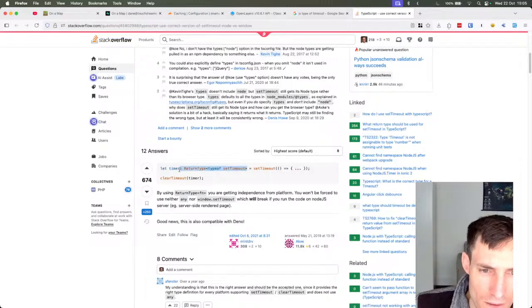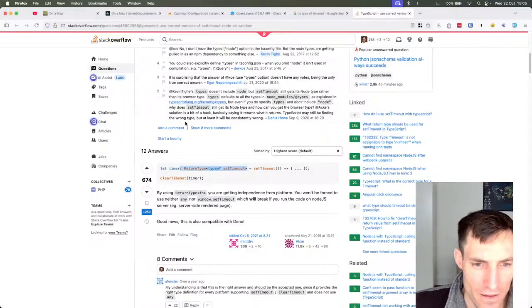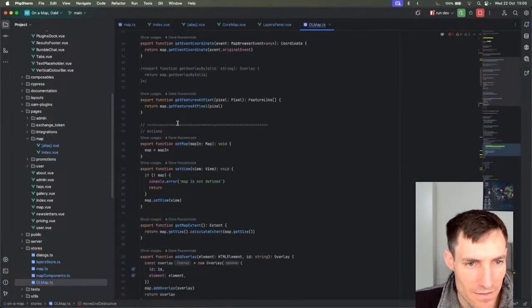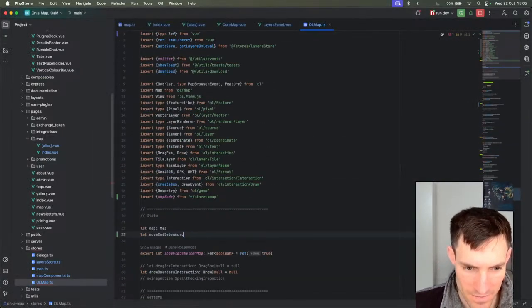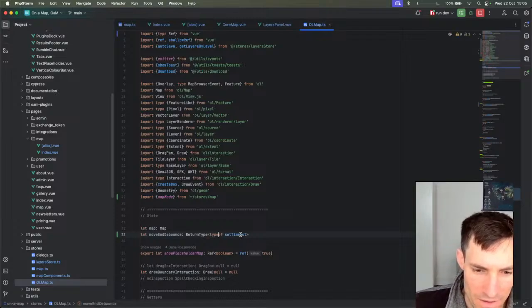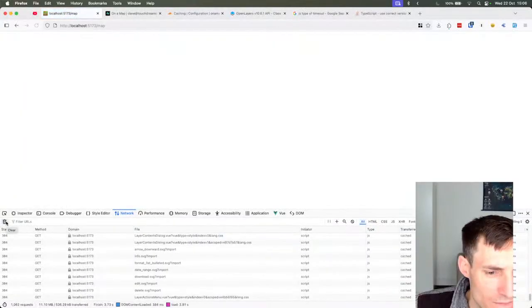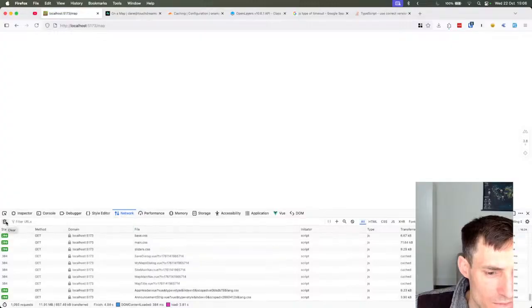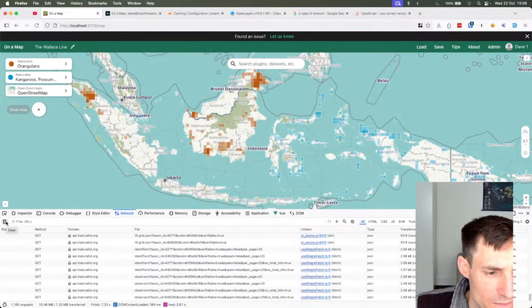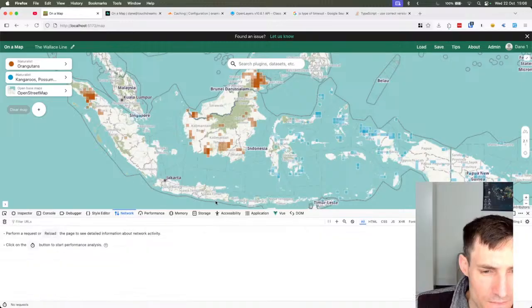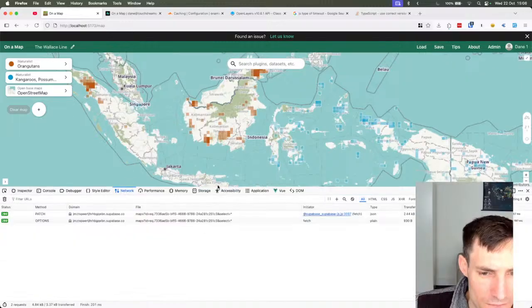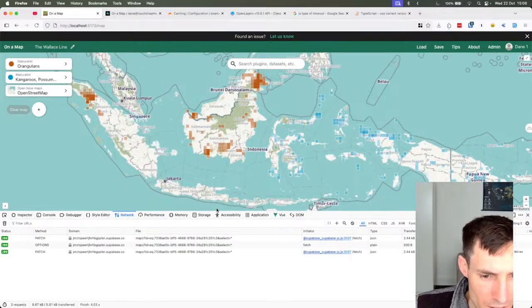Return type of setTimeout. Cool. Let's try that. Interesting, complicated, unnecessary, but return type of setTimeout. Okay, good. Yeah, one patch, one options. Yeah, that's good.